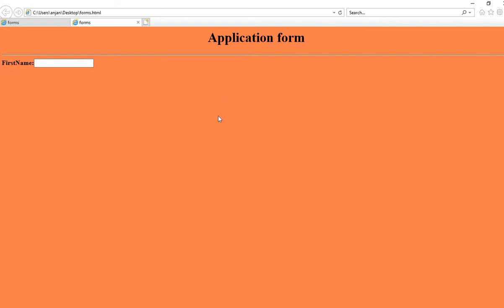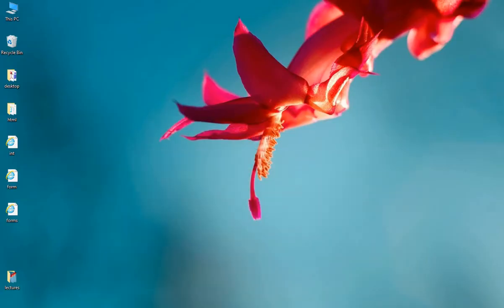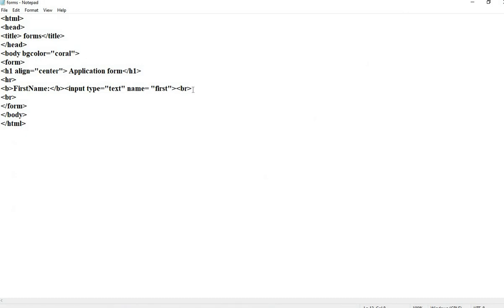Now let's move on to the next component, that is another text box. So move to your coding again. B tag for making the heading bold.